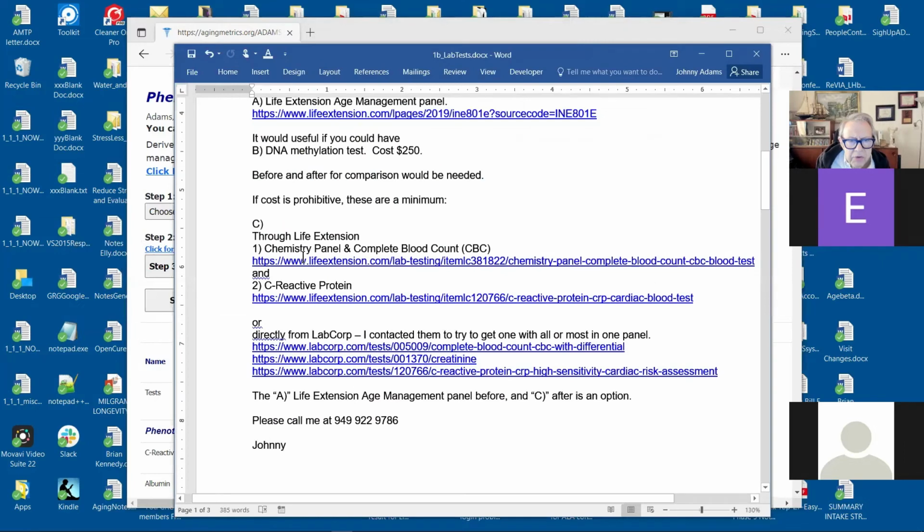If directly from Life Extension, it's the chemistry panel and complete blood count.